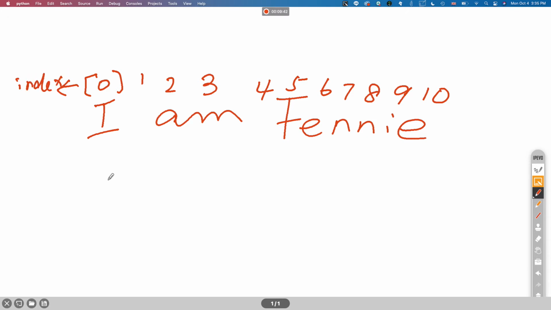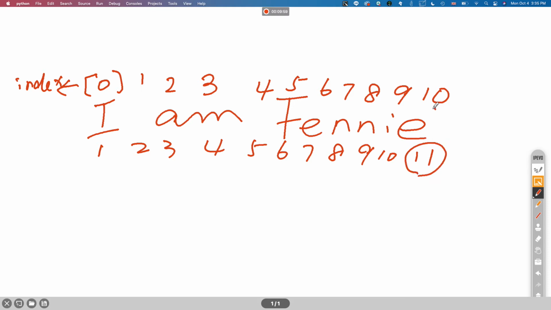But for counting the length, it's actually 1, 2, 3, 4, 5, 6, 7, 8, 9, 10, and 11. So for this string, the length is 11, which is different to the index number. That's what you need to take care of.